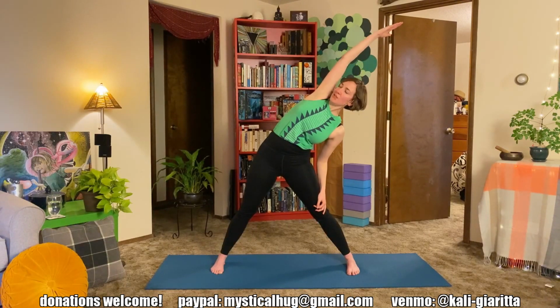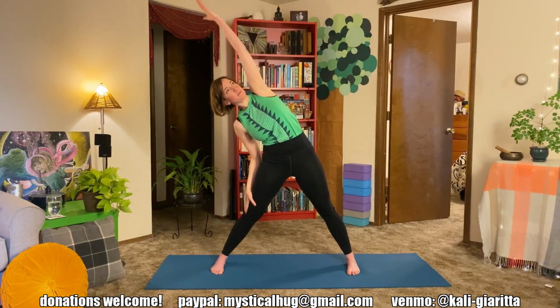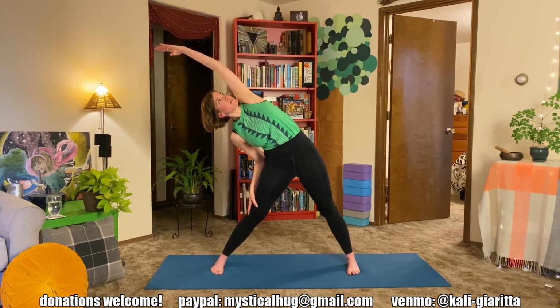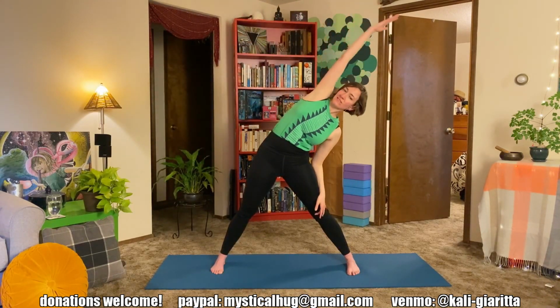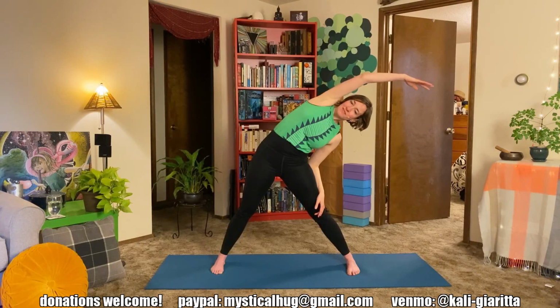So even bending just a little bit, if you practice breathing into the side body, can be a great opener. Back and forth a few more times at your own pace here. Sometimes practicing this with wide legs is fun because you can go a little further than you're used to. And then come on back to center.